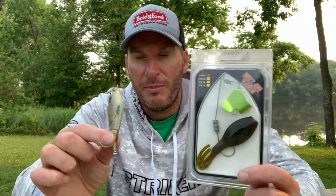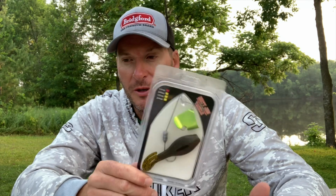But really, between these two baits, for me, it comes down to whether I'm fishing water that's clean or water that's got a little debris. If it's got some pads and some grass that's reaching the surface, this is gonna get stuck. You're not gonna be able to work it clean through it, versus a buzz bait, which will come through that stuff much cleaner. So to me, that's almost like the same bait. It just depends on what I'm fishing.